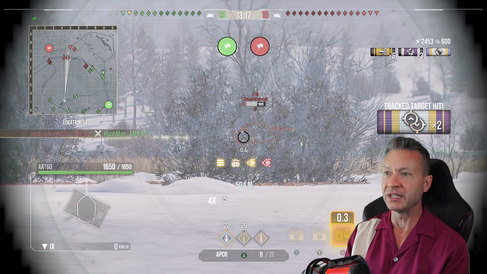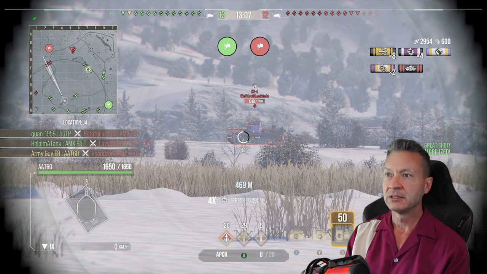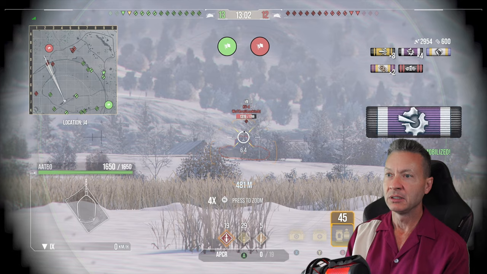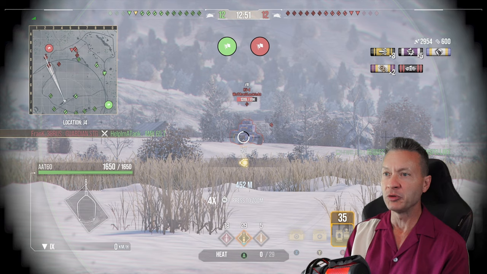Beautiful. First KO of the battle. KV4 coming across there, taking pictures like a tourist. See if we can track him, get some assist off of this as well. No, well, we hit the track, didn't cause any damage, though. That was odd. Can we get the big old cupola? No. Let's run the heat. Let's load the heat. He's coming in.